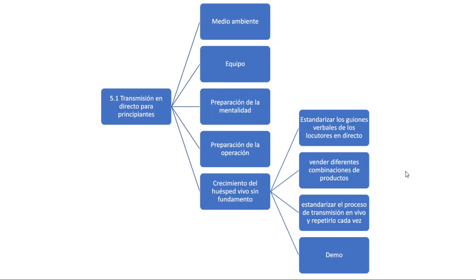So also, sell different combinations of products. If you only sell one type of product, often at times you may find that it doesn't really give you an advantage. Say you sell the L'Oréal Paris hand cream, right? You're selling the same thing as a physical store, and often at times if you want to make a profit, you have to change the strategy.